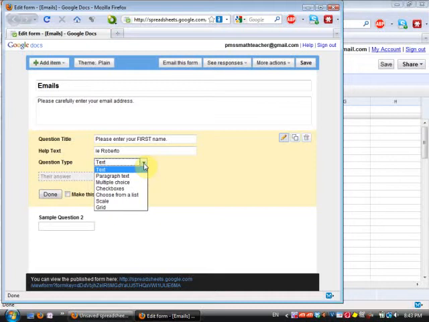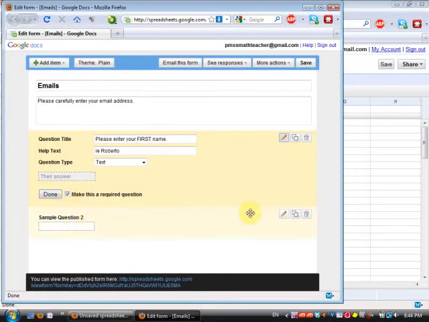You know, what did you think of the plot of this novel? Give it an 8. What did you think of the character development of this novel? Or I even did a year-end survey with my students to find out how they liked some of the teaching things that I had done, and I got some really good data that way. But I'll leave this as text for now. And I'll make this a required question, so they have to answer it before they hit submit.